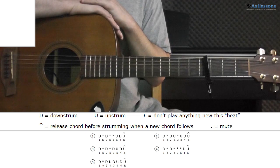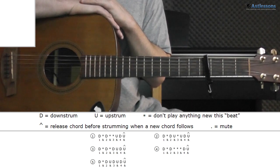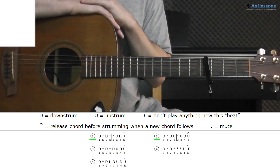And now on to the strumming. He mostly uses number 1, then 2 and 3, and sometimes he also alternates with number 4 and 5. On the C, you play one round of patterns, and on the F add 2 and A minor 7, you play two rounds. And then on the G add 4, which is half the length of C, you play the first half of a pattern, which means two variations.